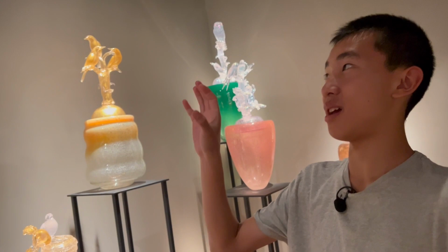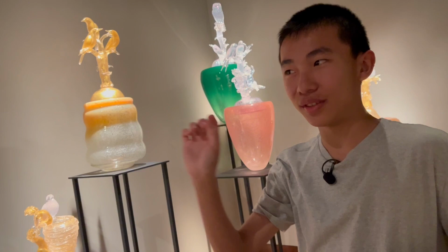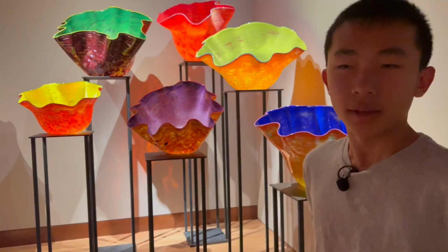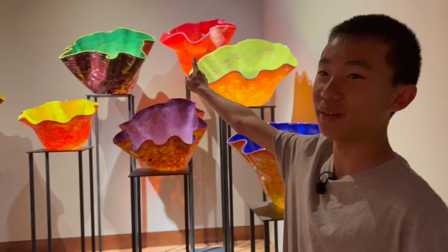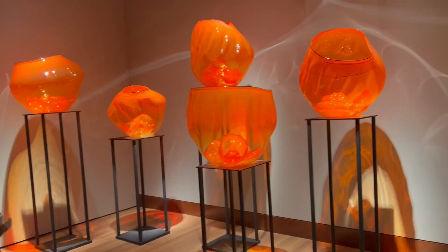The cool thing about these ones is that he had to plan the animals out very carefully. Like the snakes over there, he could kind of bend it. However, if there's an imperfection in the snakes, that's fine. But these have to be so precise. This one's called macchia, which is an Italian term for spotted. I especially like the vases that have color contrast, like the orange is the opposite of blue. That one has red and green, and the tip of the vase has an outline, like this one has yellow on the edge.